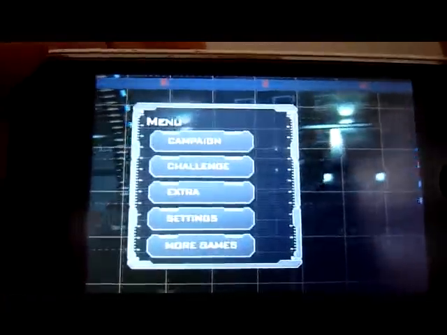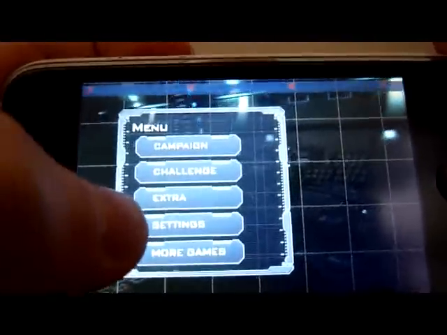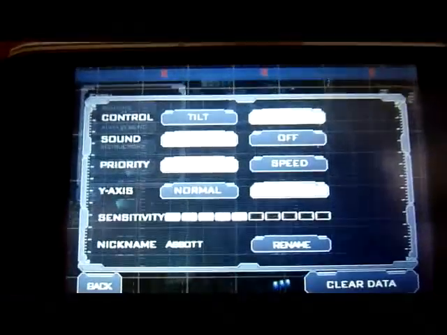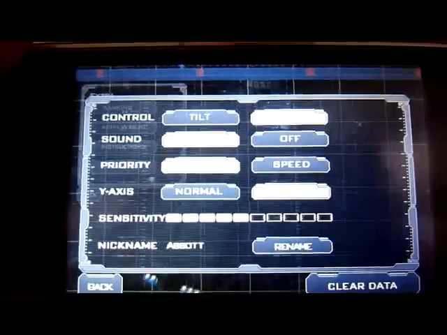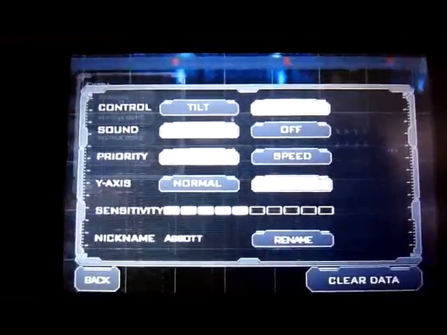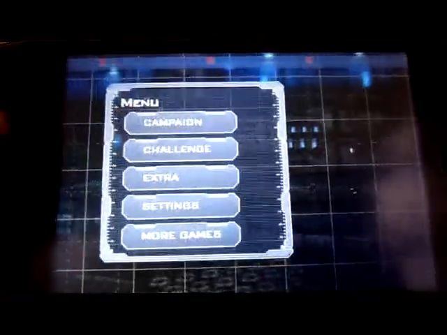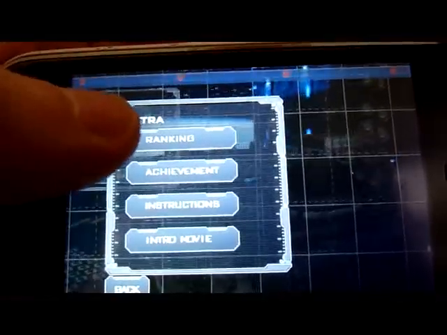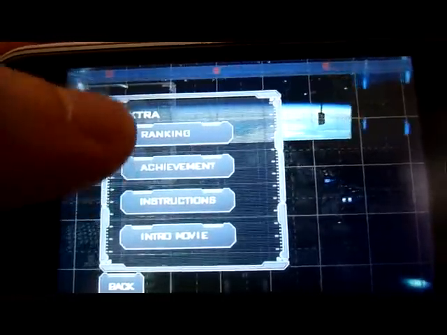Now what I'll do is I'll quickly run you through, we just watched the intro movie, some of the other settings within Heavy Gunner. As you can see, we've got two different types of control systems, the tilt and the touch. I'm going to take you through the touch quickly, and then we'll show you what the tilt looks like. In extras, we've got ranking, online ranks and stuff like that.